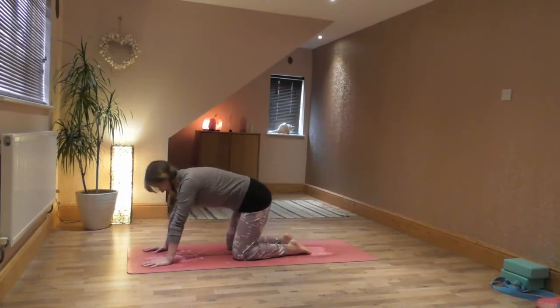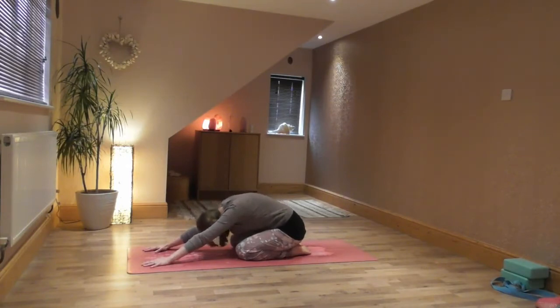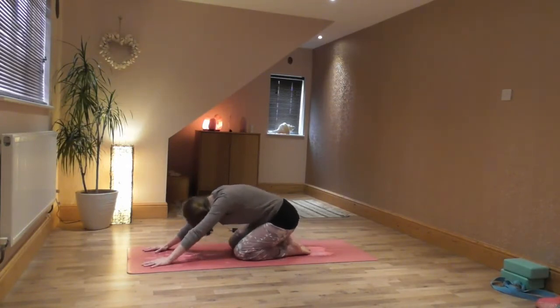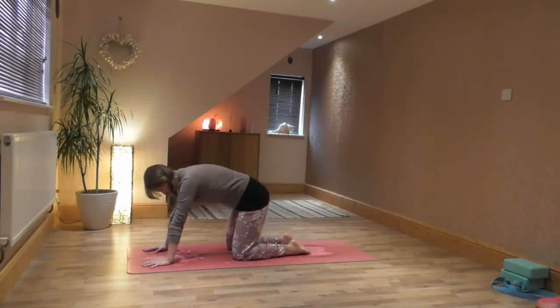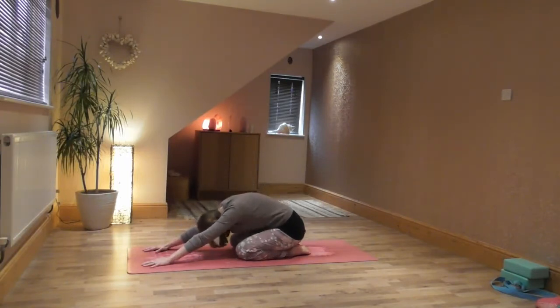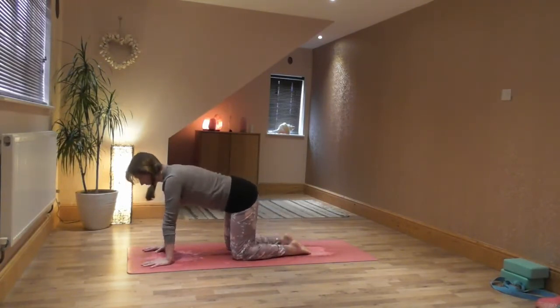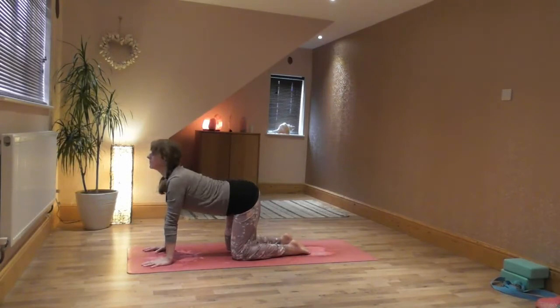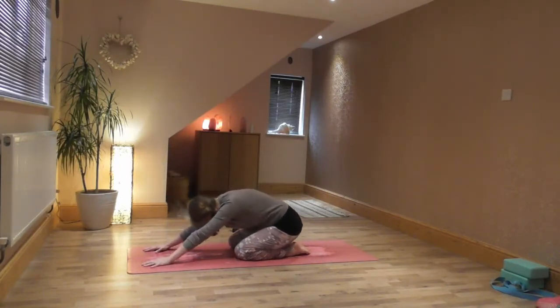So we're carrying on with this movement. Inhaling, lifting the chin. Exhaling, sitting back to child's pose, drawing the chin in towards the throat, lengthening the back of the neck, stabilizing the shoulders. Keeping the shoulders nice and stable as you open the chest, open the throat, coming back up. Check in with the hinge of your jaw regularly during this practice. We don't want any tension in the jaw to impede the mobility of the neck and upper back.